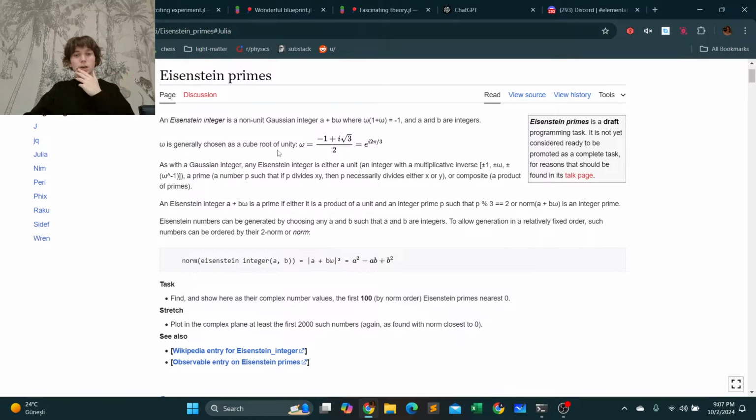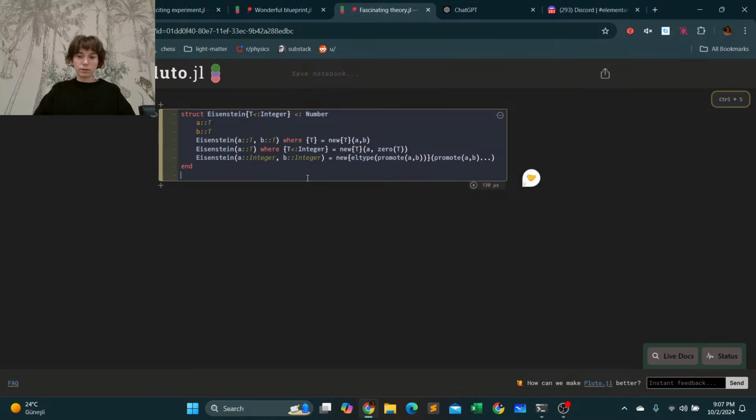But there are other features that we're going to need to determine here. For example, we're going to work with Eisenstein primes, so we're going to need some operations on the integers. These operations are going to include real and imaginary parts. We're also going to be dealing with the complex formats of these Eisenstein primes, so we need complex numbers. We're going to try to define these for later use. Let's start with determining a real function for the Eisenstein type.